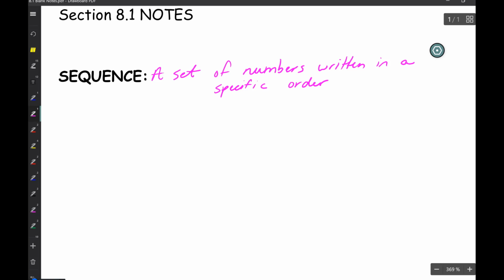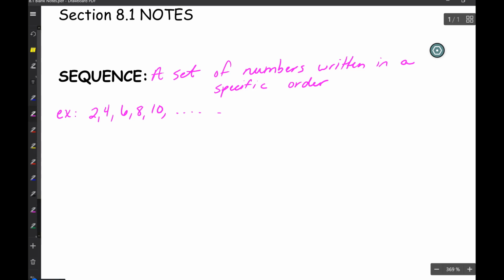Here's an example, probably one of the most basic that you've seen before, listing out the numbers 2, 4, 6, 8, 10, etc. That's an example of a pattern. It's a set of numbers, and if we're looking at what is the particular order, what's happening to each number to get to the next number? Yeah, you're adding 2. 2 plus 2 is 4, plus 2 is 6, plus 2 is 8, plus 2 is 10. So our goal is eventually to see, if I wanted to find the 30th term, what would I do to find the number that will exist?